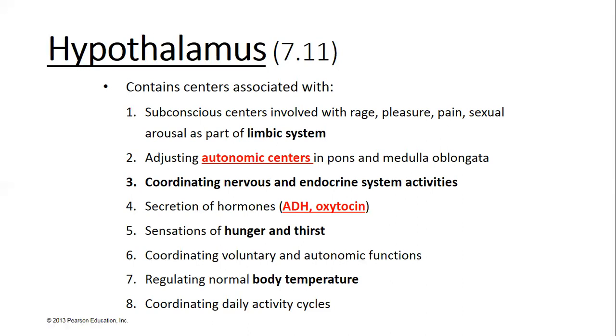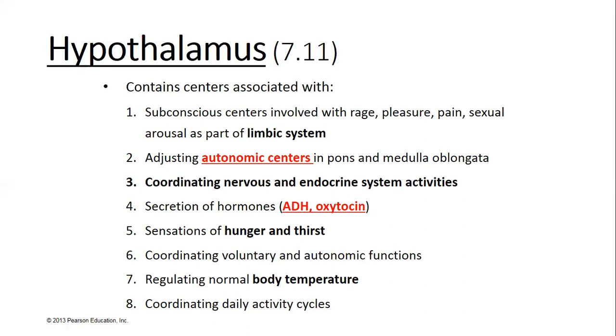The hypothalamus also coordinates the nervous system and endocrine functions of the nervous system. To do that, the hypothalamus has neurons that communicate to another structure called the pituitary gland. And then the hypothalamus also has neurons that communicate to the adrenal gland. Remember, the adrenal gland is the small gland that sits on top of the kidney. The innermost portion of the adrenal gland is called the adrenal medulla. And the hypothalamus has neurons with axons that extend all the way to the adrenal medulla and communicate to that organ.